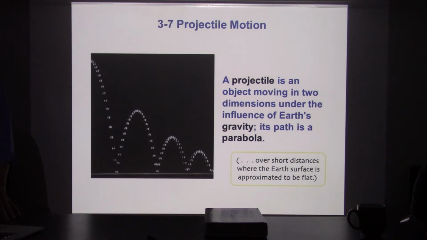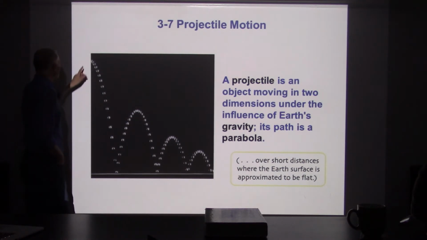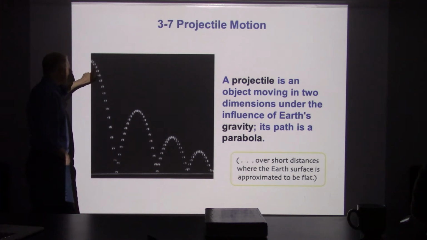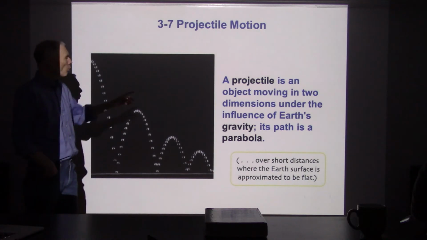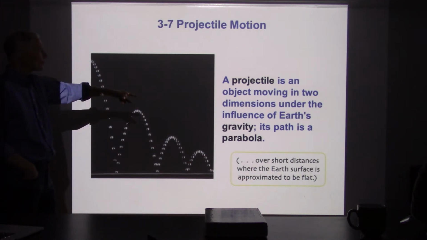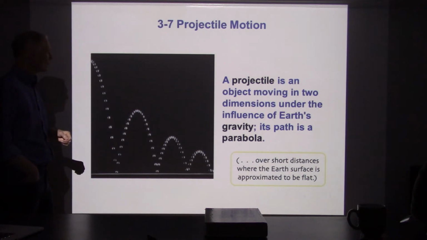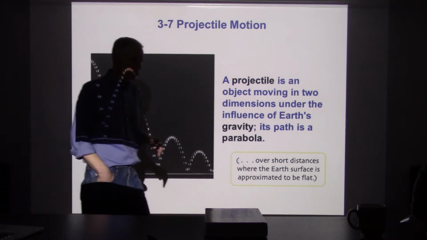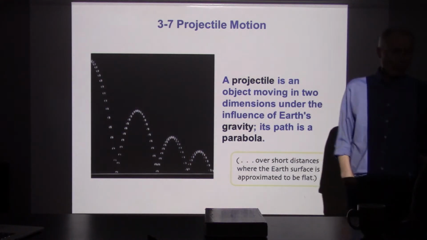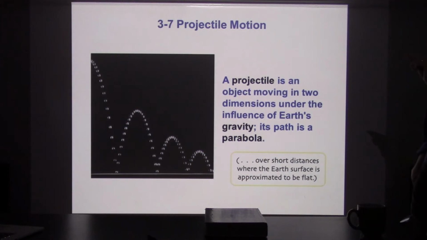Let's move on and take a look at what we consider to be projectile motion. Now what they've done here is this. They've taken this object, and did they say what it is? It bounces pretty well. So we've got this object that bounces pretty well, and it's in free fall. So what we're saying is it's under the influence of Earth's gravity, and its path now is going to be a parabola. Now that's not the same parabola we saw before. Back in chapter 2, when we looked at parabolas, we were looking at x versus t, or y versus t. We were looking at displacements as a function of time.